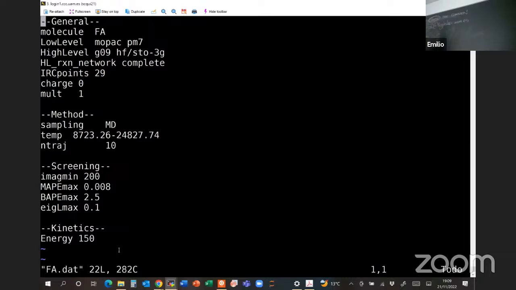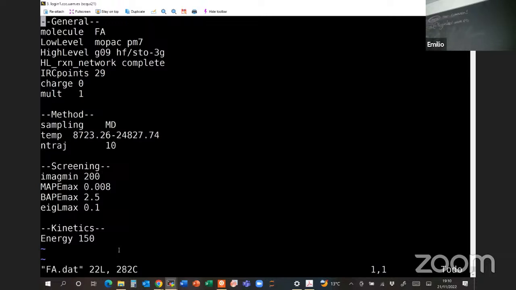For other reactions, which are very complex with many rearrangements, you might need something like 40 or 50 points. In any case, after the last point of the IRC, there is an optimization of the minimum. So even though you put just something like 29, in many cases it doesn't matter, unless you have bifurcations or things like that. You will end up in the same minimum. But this is the number of IRC points.